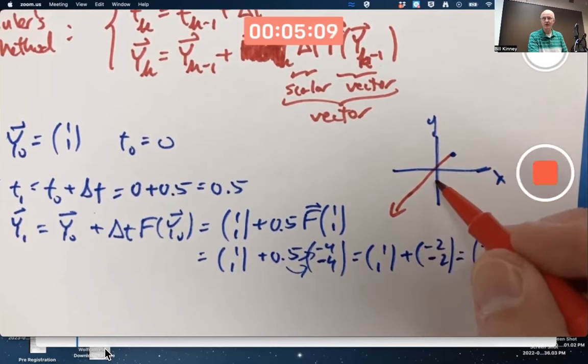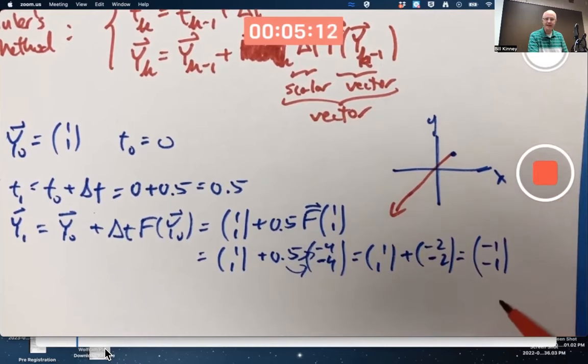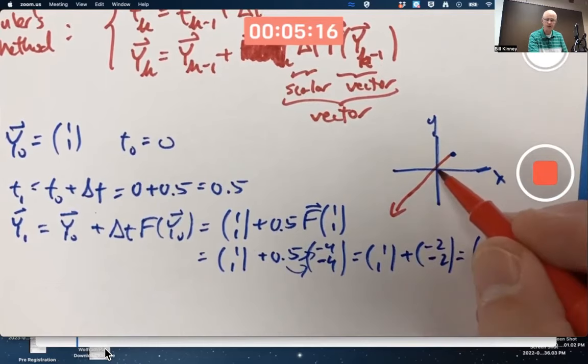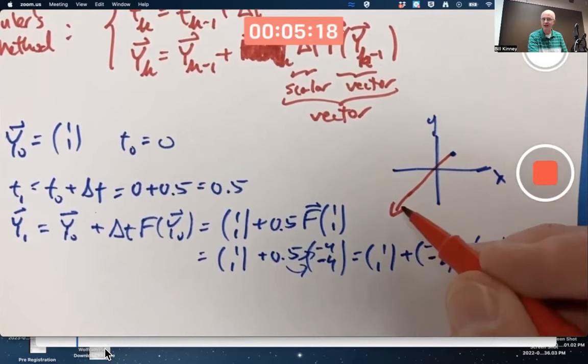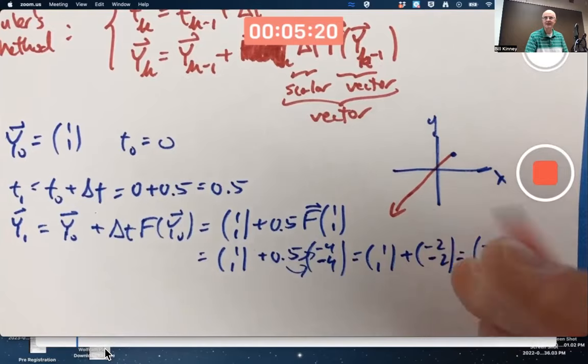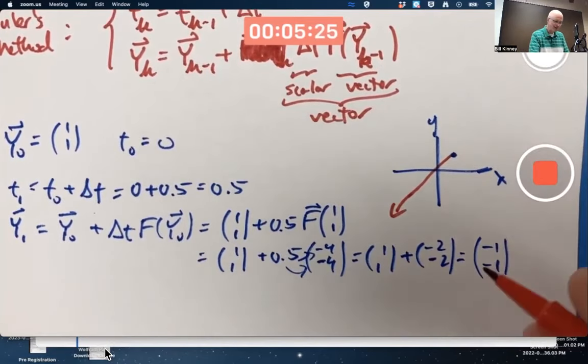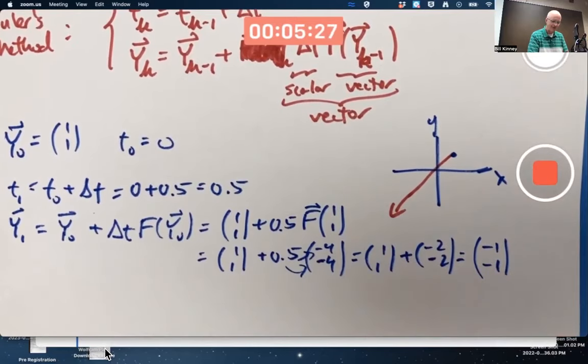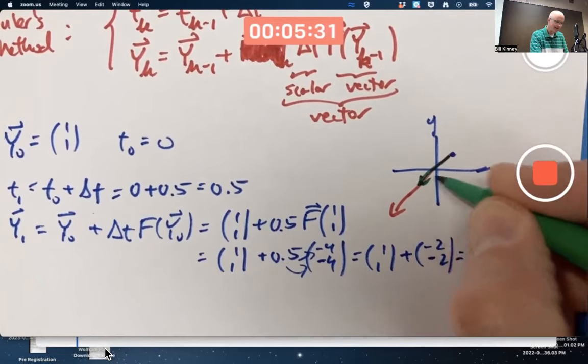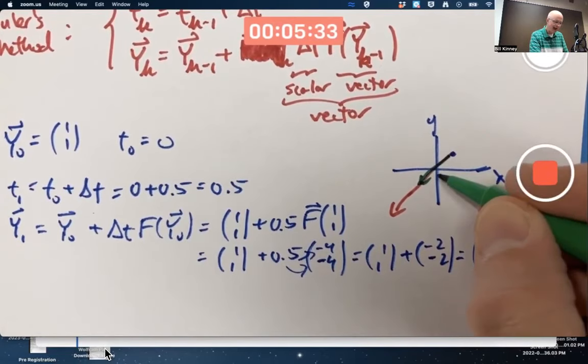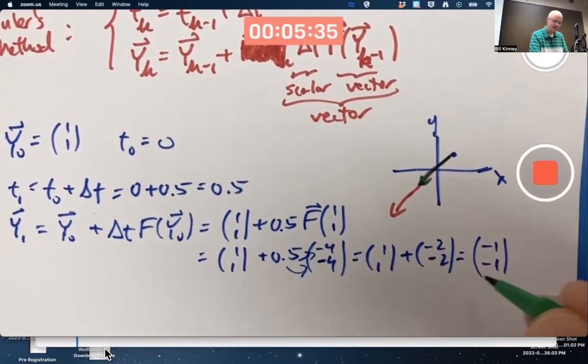It's not going to go through the origin. This is resulting in an inaccurate estimate. We know for this linear system we saw last time that it's got an equilibrium point at the origin. It can't touch that. It can't pass through that. So this is very inaccurate. But we are essentially multiplying this vector by 1/2, scaling it down by a factor of 1/2, and adding that vector to the original vector to get this new one. This is not a good initial condition to pick for this example.